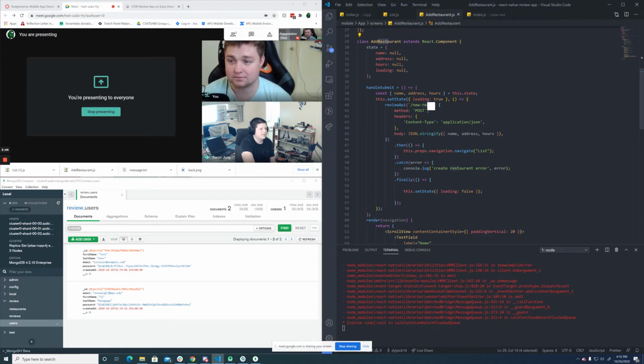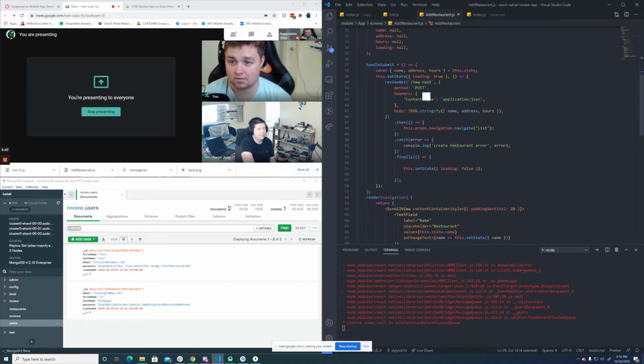Pretty easy to understand. Same post, but you have to make a different post since it's going to have another server request. So you have to create another API folder with the index.js inside of it, so you're able to post to it. After looking at the restaurant model, we figured out there's only three things that you needed: name, address, and hours. The great thing about it is that they were already all strings, so it was easy enough to just transfer over the information. The catch and that sort of thing is very standard from what we have.